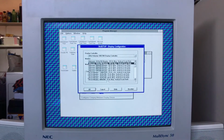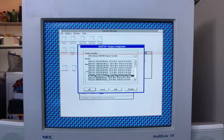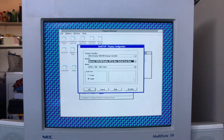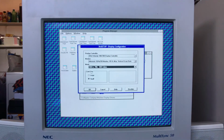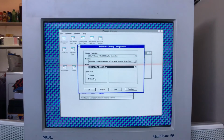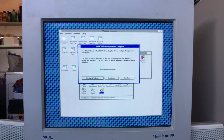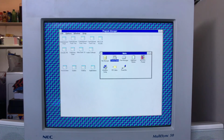So I have a bunch of monitor resolutions and stuff here. I can actually go all the way up to 1280 by 1024, but I find that to be a little bit too big. And also, I can't get the monitor to go up to 85 hertz at all, so it's always stuck at 60. It kind of sucks. So right now, I'm at 1024 by 768, at 64,000 colors, which, as you can see, very nice, very high quality there. And small fonts, okay. No, I don't want to, I didn't change anything. Why do I want to restart?